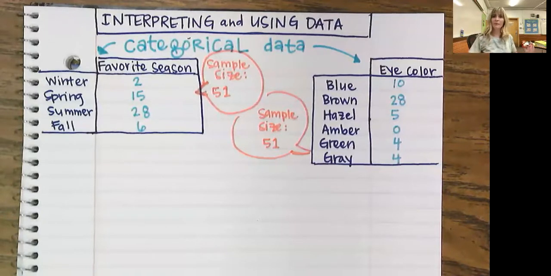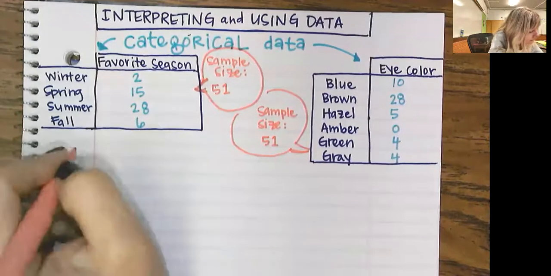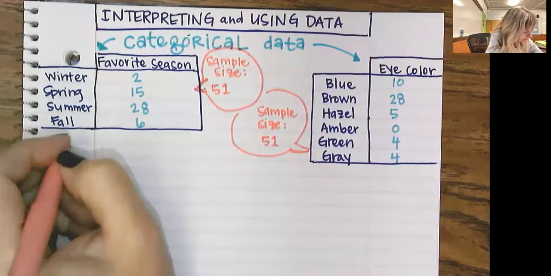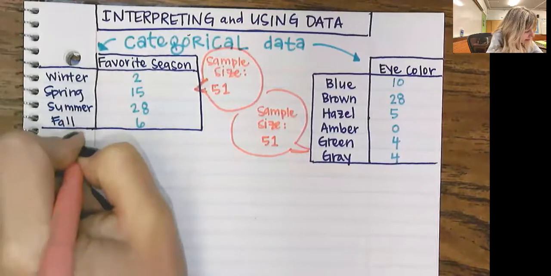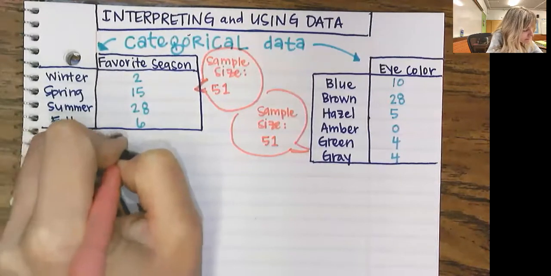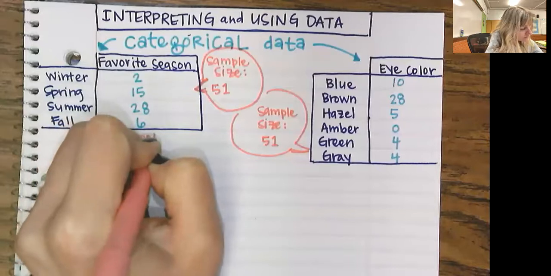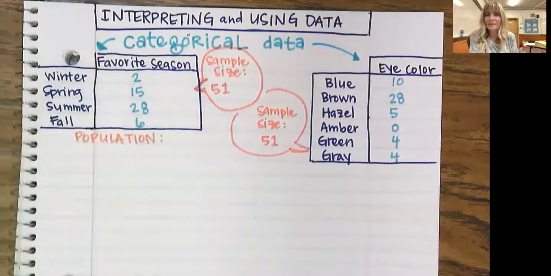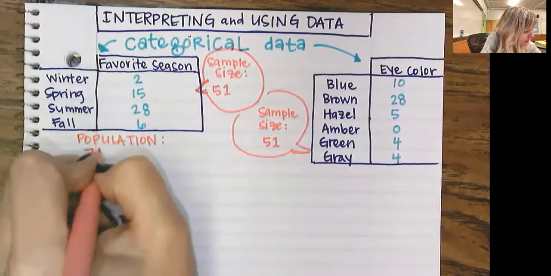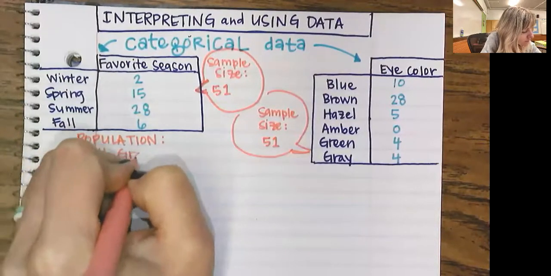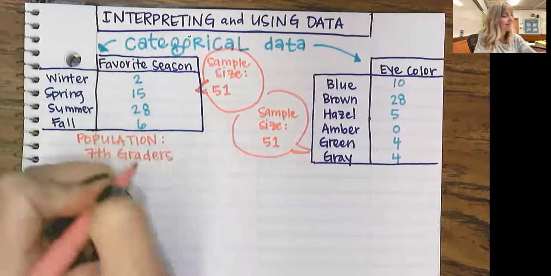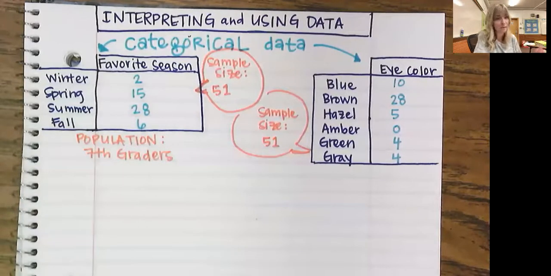Now, we keep saying sample, and remember that's a vocabulary word that we've worked on this week. Sample means a subset of a population. So there is one more thing I'm going to write over here. I'm going to tell myself what is the population that we are studying. Well, the question is, what is my sample? A sample of what? Oh, my sample was 7th graders. So the population I am studying, it makes sense to say I am studying only 7th graders.